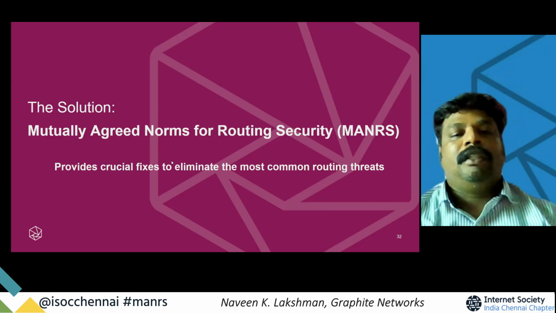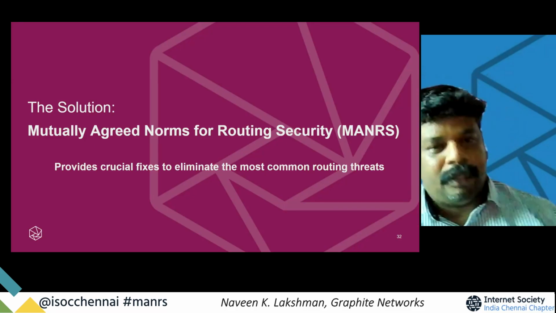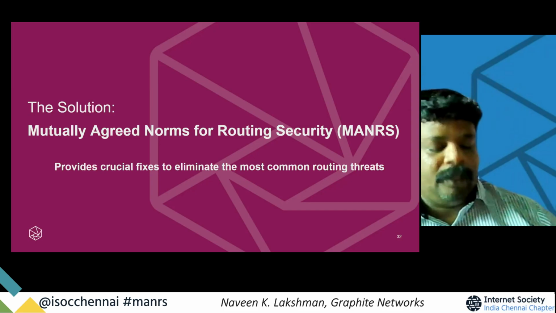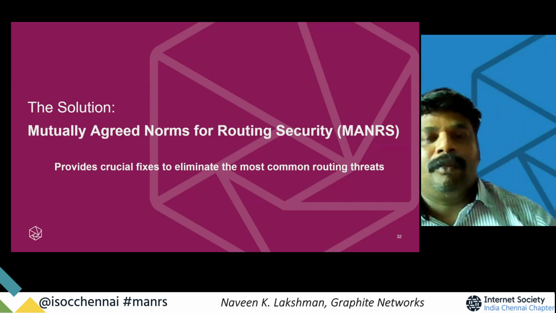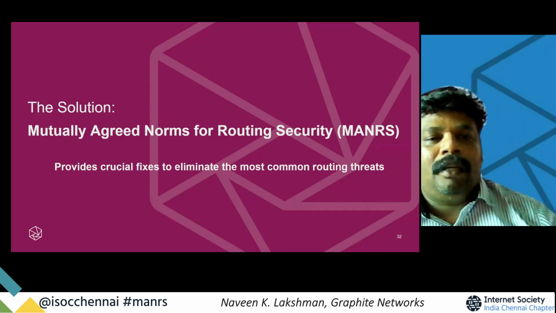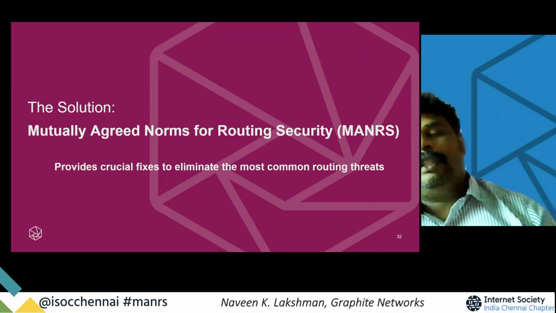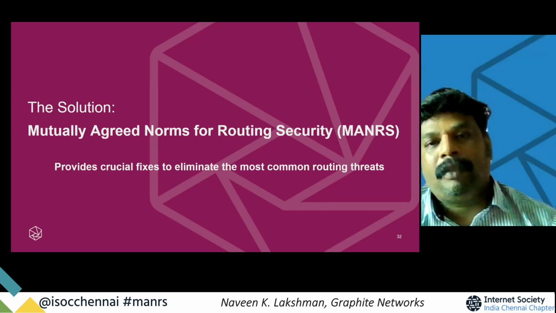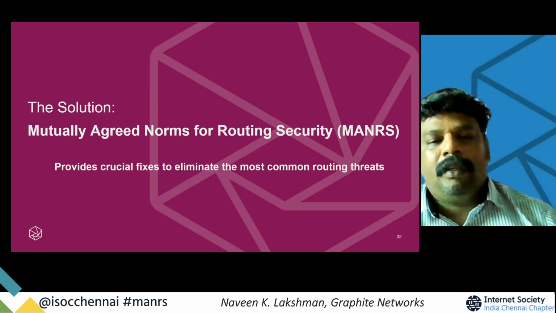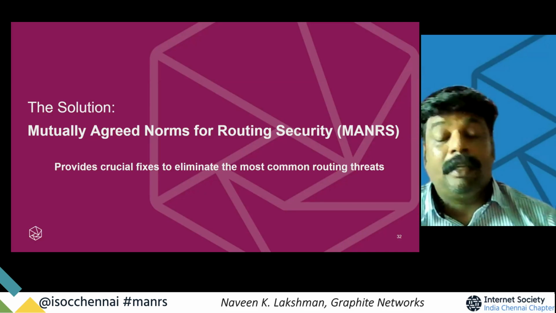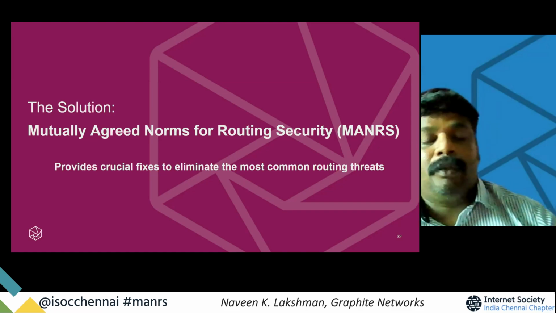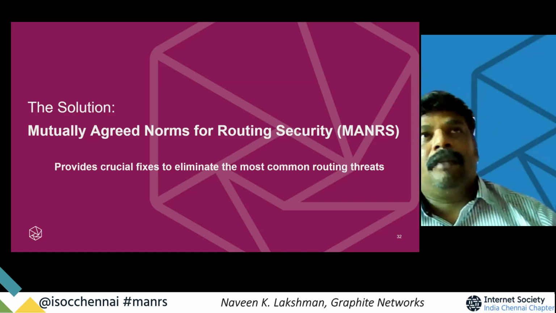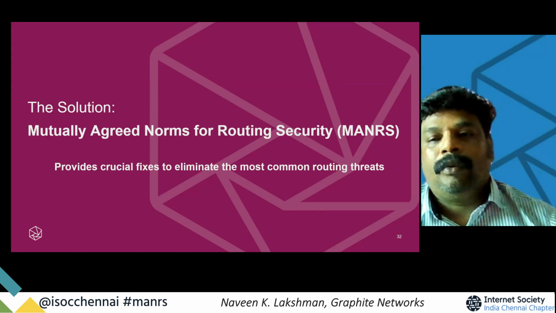So MANRS is an initiative by the Internet Society. I don't know whether you know what Internet Society is. Internet Society is a not-for-profit organization which does lots of good work on networking for the internet. MANRS is an initiative supported by Internet Society, but it is a global collective measure that has been adopted by multiple service providers, Internet Exchange Points, and research and education networks. To an extent, it can fix lots of things related to routing incidents. It cannot stop them completely. As the session progresses, you will understand how that works. You cannot fix everything, but to an extent, you can bring some control to routing incidents.